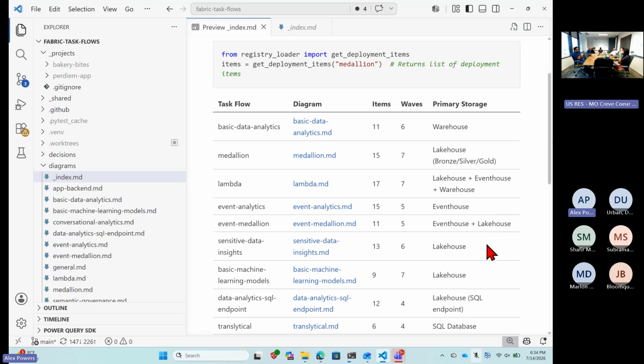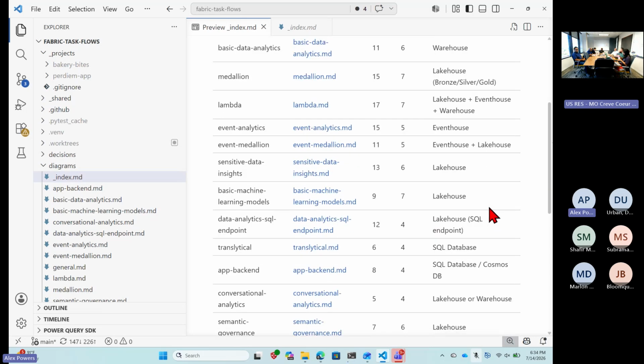In Microsoft Fabric, there's a flyout pane. It's got a photo, and the photo has all the different items that are part of that. Some of those examples: here's a medallion, here's a lambda, here's an event analytics, here's a medallion. It has all these loaded in as predefined templates. Then you try to find, based on your solution, which one most closely aligns. In this example, because he's not doing anything real time, that eliminates all the real-time options. Like a lambda: he doesn't need a hot path and a cold path. That's out. Does he need machine learning models? No, he doesn't need that either.